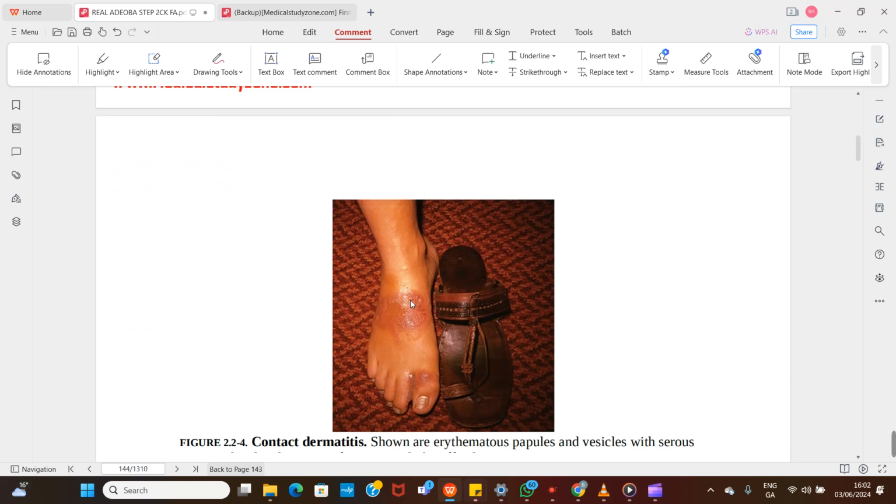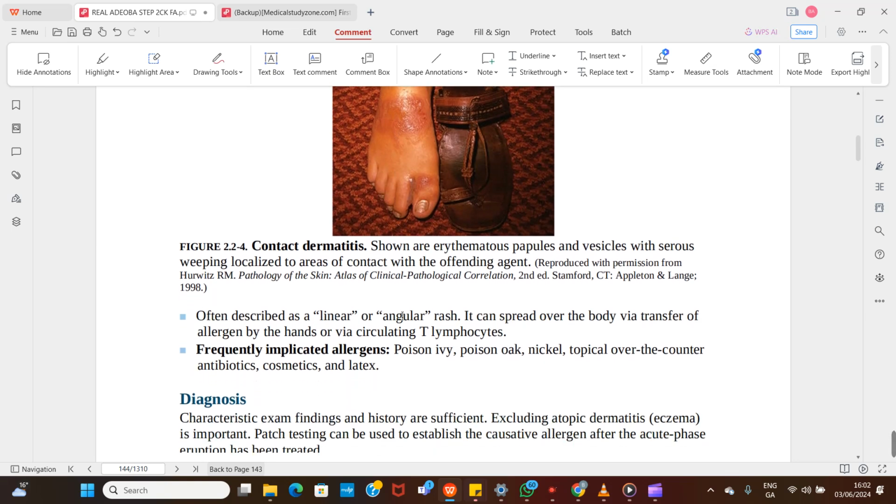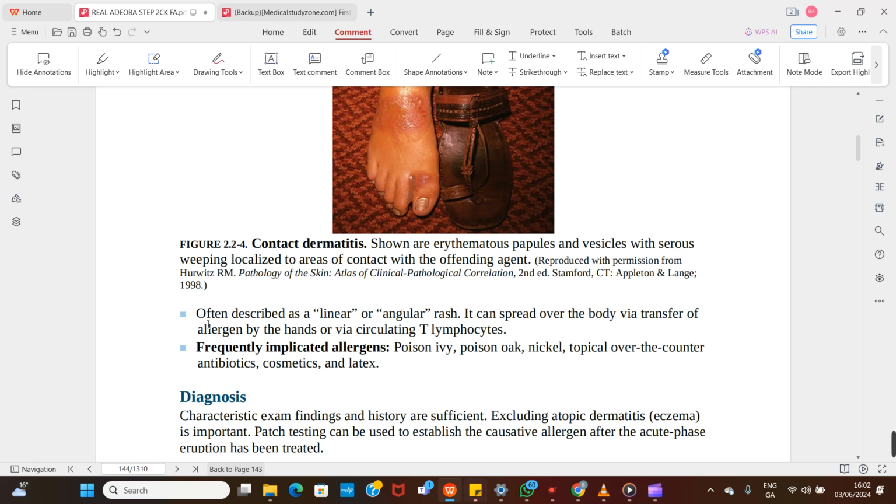So just look at this. Definitely, the upper part of this shoe contains a form of allergen that is inducing, no, not irritating now. If we are saying allergic contact dermatitis, it means the allergen here is the one inducing the type 4 hypersensitivity, not irritation. If it's irritant contact dermatitis, it could be from the physical irritation from the shoe, which we are going to talk about too. So you see the lesions appearing as a linear and angular rash, right?